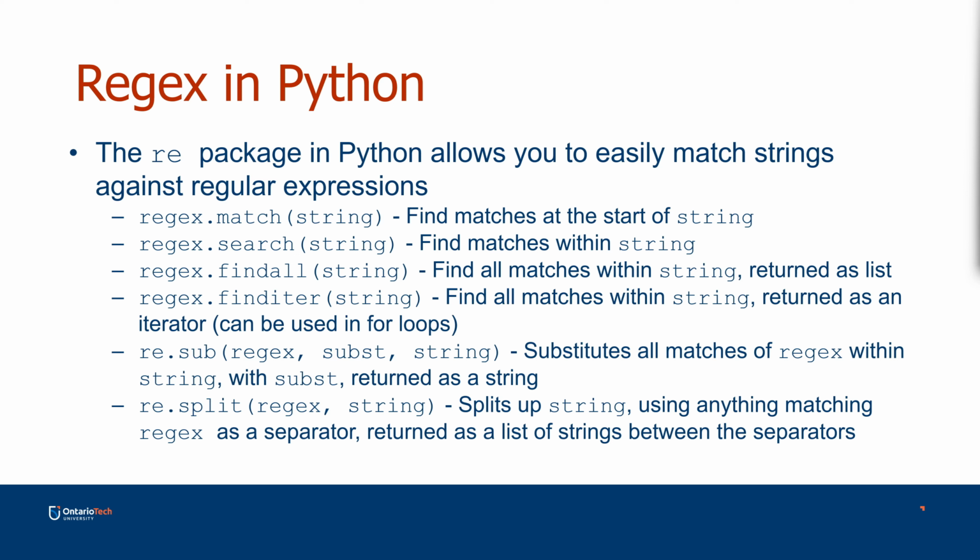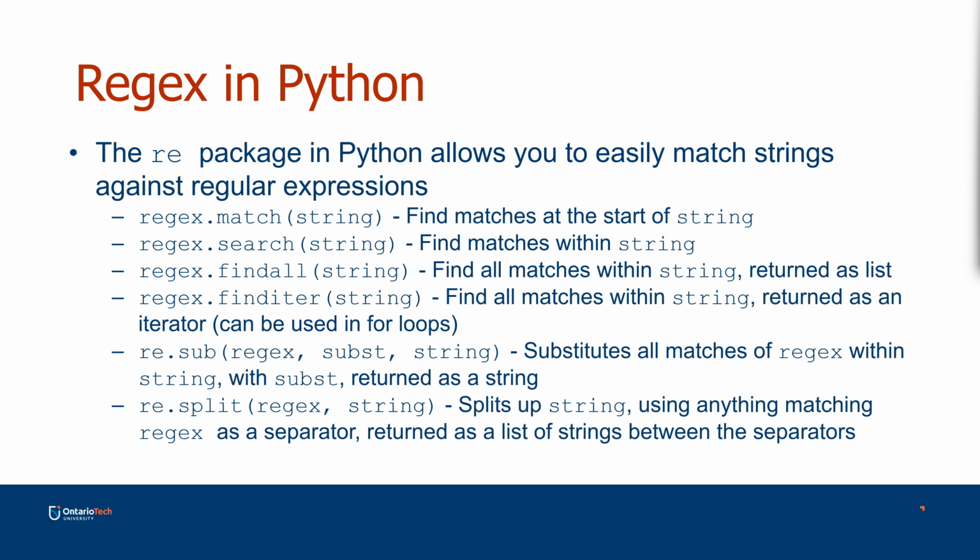If you potentially might find there to be multiple matches within a string, so for example, let's say you're looking for a dollar amount, and you want to substitute that dollar amount in, like, you're running a store site and you don't want people to post their prices because maybe the product was on sale then and it's not on sale now, and it might discourage you from buying at a higher price. So what you could do is you could use something like find all. The find all will actually give you a list of all of the matches that it found within the string. The assumption is that you might find multiple matches.